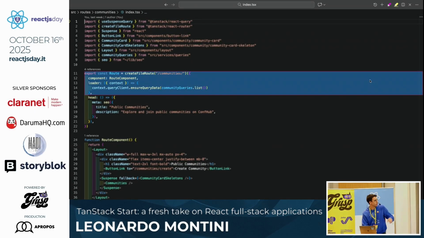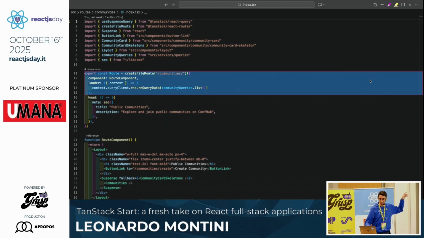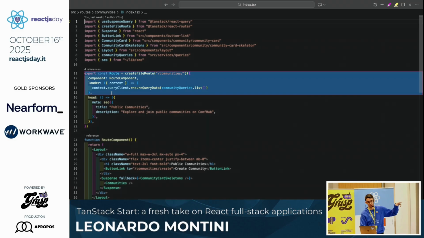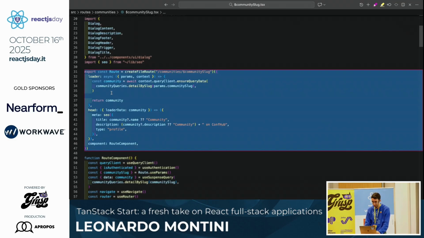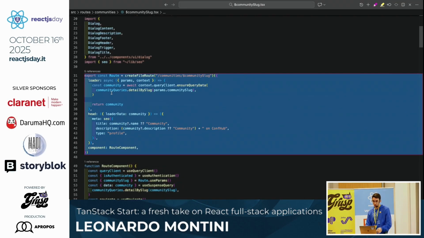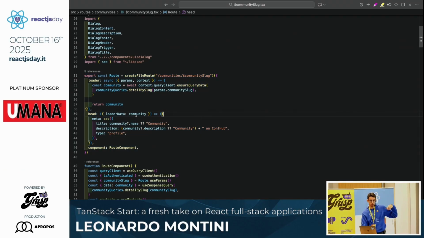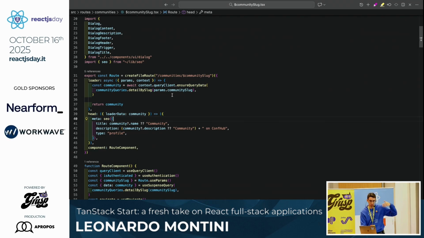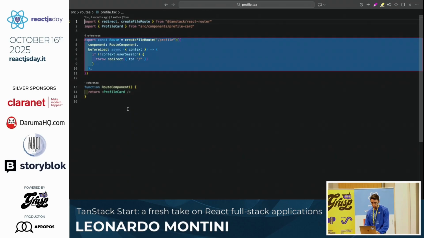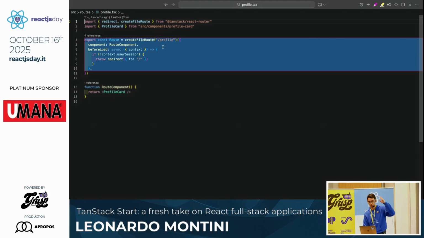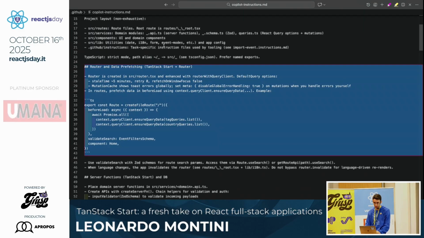Like, take this, not going to show everything, just keep with you the idea that you can do that. Like, you've got the query client on the loader, you can preload stuff to load pages faster. You can use your loader data in the head component so that on the server you can use your data for SEO. For example, you have a page for a community and you can use the community name for the meta tags. You can do authentication, just throw a redirect, and all the routes inside profile are automatically protected.